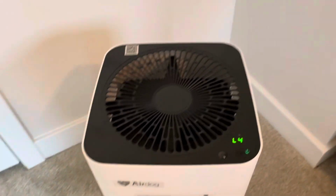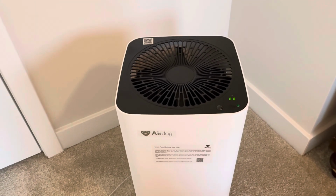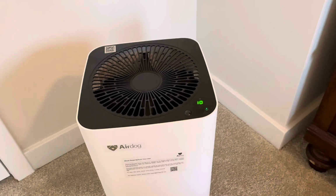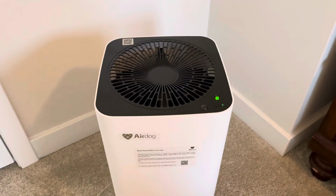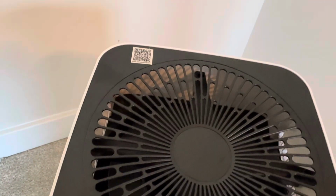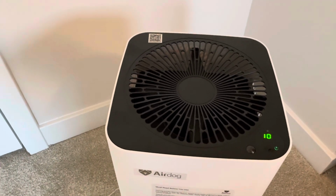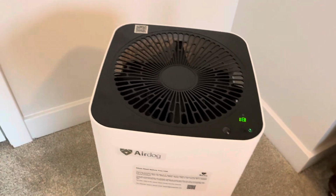My one gripe with this unit though, when you have it in the automatic mode, compared to my X5 units, when the air quality gets to the red, the really bad, the X5 only will go up to the highest setting, not turbo like this setting. This unit, when the air quality is really bad, or hazardous as they call it, it does go up to this 4th setting, which is pretty loud. But you can easily override it if you don't want it on the automatic mode instead. And that's the only gripe that I have with the actual sensor being incredibly sensitive. Even just spraying some body spray, for example, even after showering, the humidity will trip the unit.